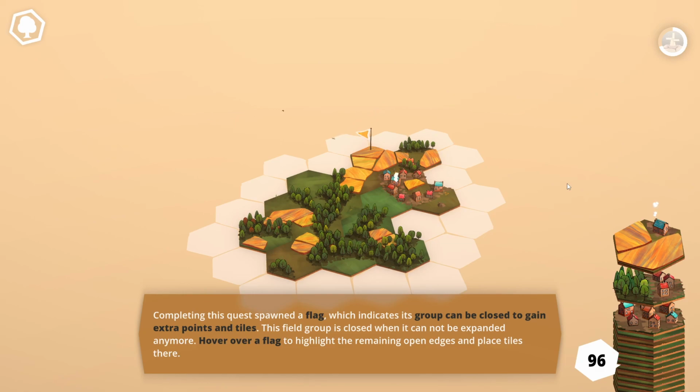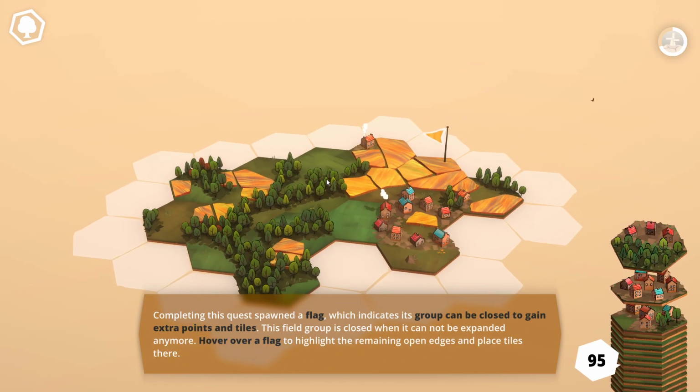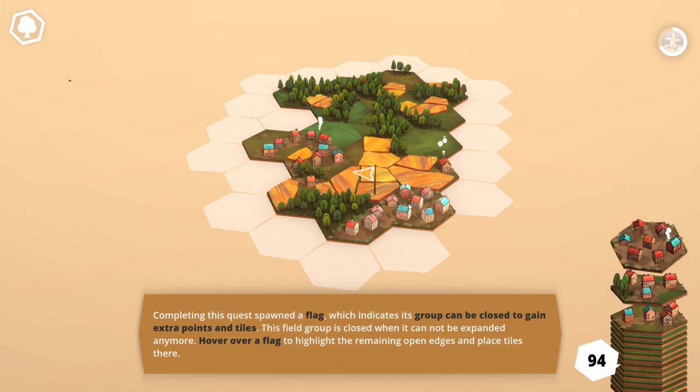This field group is closed when it cannot be expanded anymore. Hover over a flag to highlight the remaining open edges and place tiles there. Close the group by placing tiles at the highlighted edges to fulfill this quest flag. Alright, so we need to close it so that no more fields can be placed. We can do it with these tiles.